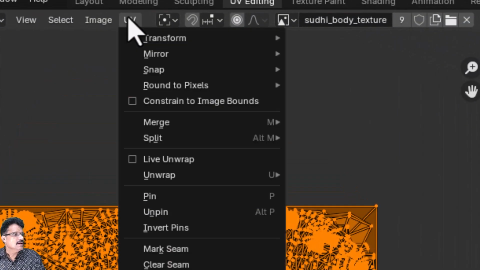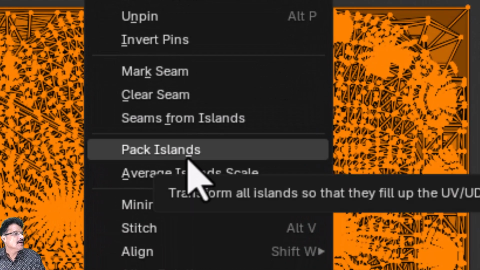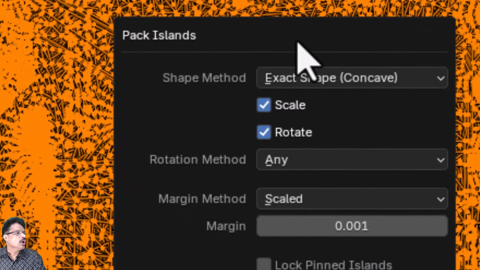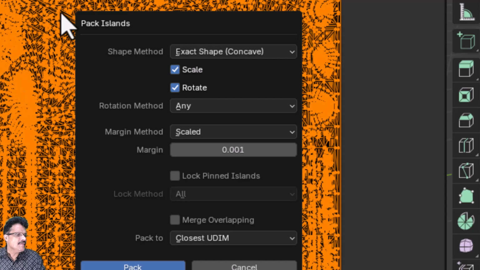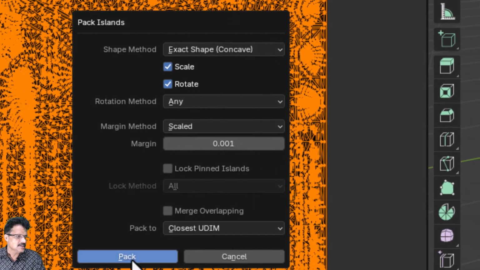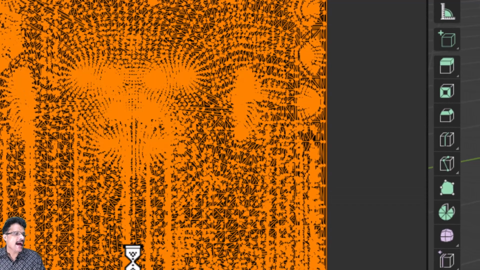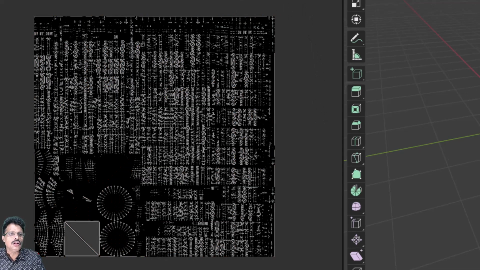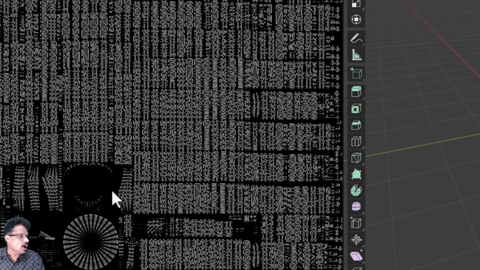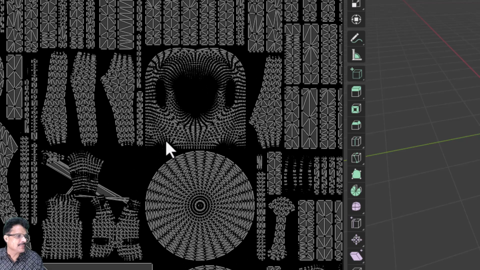Come to UV and choose the option pack islands, and when I click on this, you are going to see this option. Leave everything as it is and click on pack, and now within a few seconds, all the texture, that is all the 6 UV maps, are mapped together, and you have this map ready in baked.